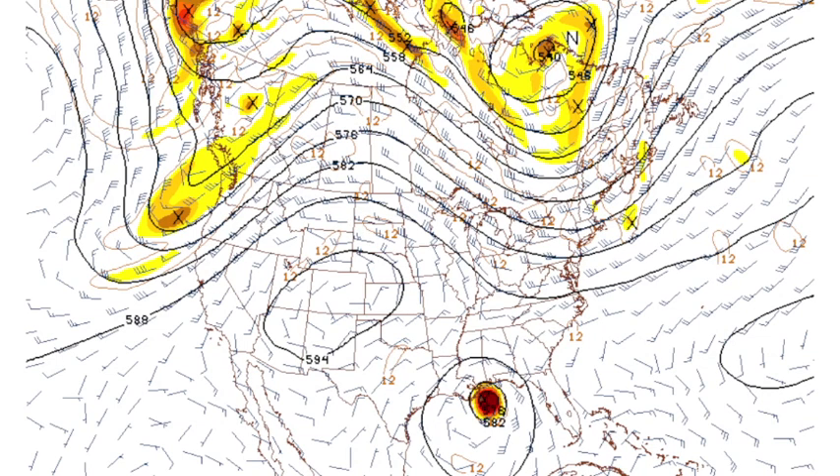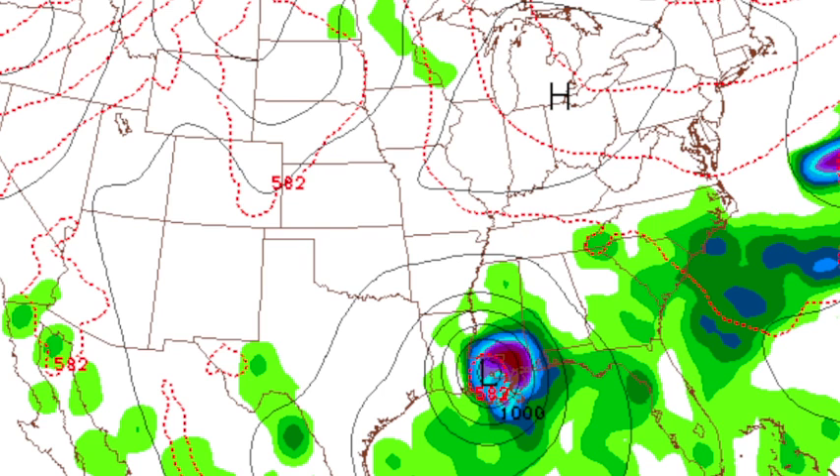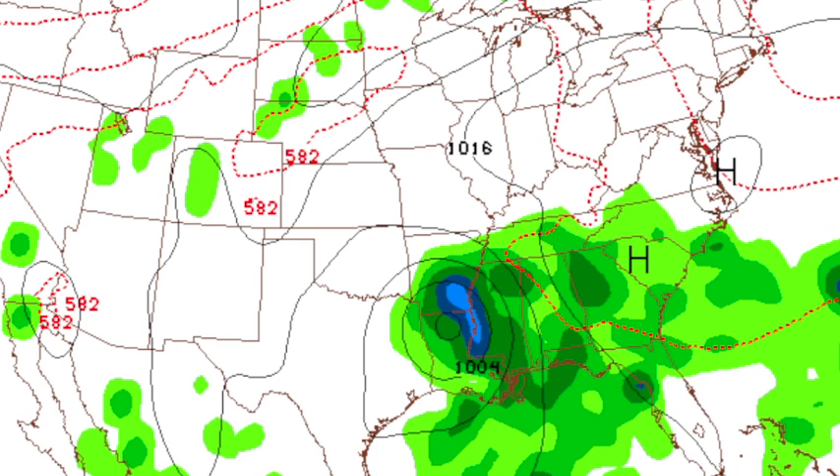Looking at the GFS at 1 o'clock today at 500 millibars, this is the 0Z run. You can see the setup — heat bubble over Colorado and New Mexico, a high-amplitude pattern, troughing over the eastern U.S. That's going to be pulling Isaac north very slowly. At 1 o'clock today the system is about at the mouth of the Mississippi. By 1 o'clock tomorrow, look at that — it just doesn't move much. You go 24 hours and it moves maybe 50 miles. This is going to drop huge amounts of rain on the coast of Mississippi and probably Alabama too. But if this is right, it's really not suggesting a whole lot of rain for us today and tomorrow — just tropical showers. It could be Thursday before the really big rains get in here, and I think we'll start to lean that way in the forecast.